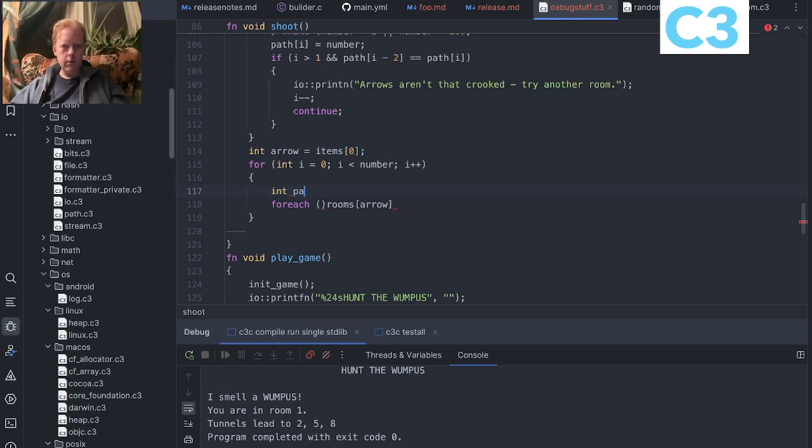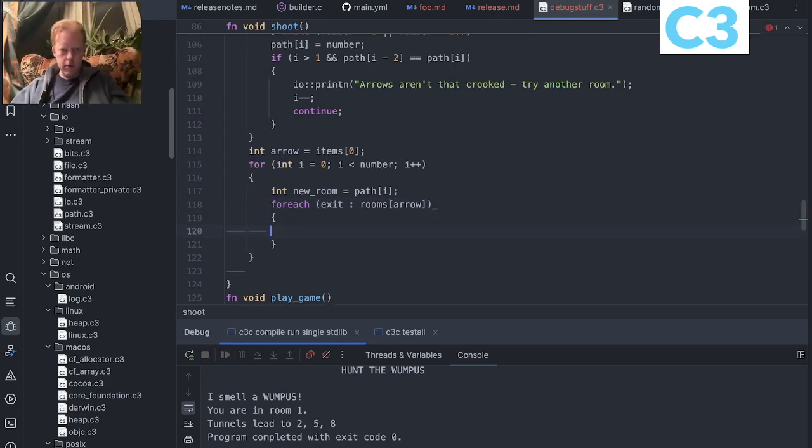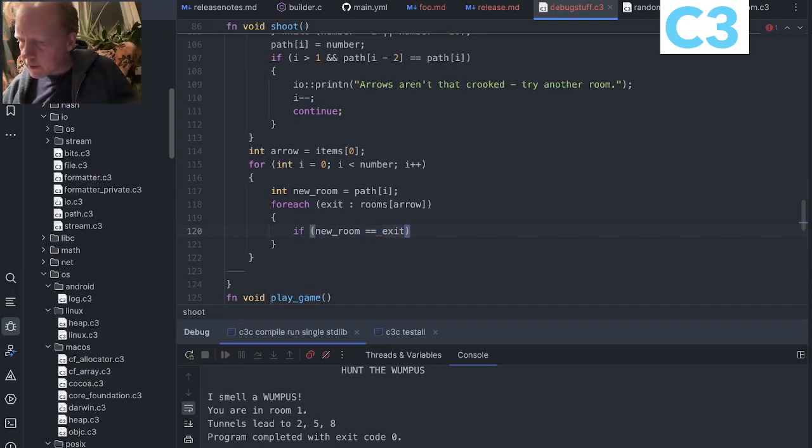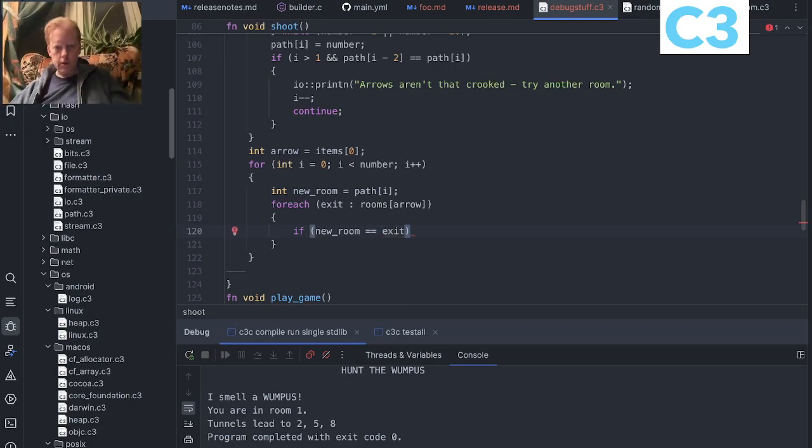So also path, new room is path I. So for each exit in rooms arrow, if new room equals exit, in that case, what happens? In that case, the location is equal to whatever it was.